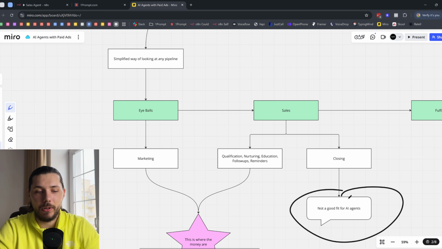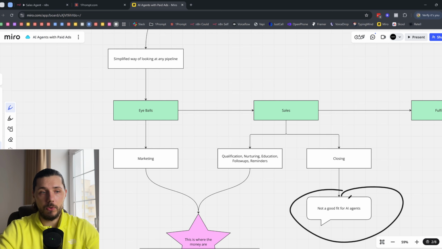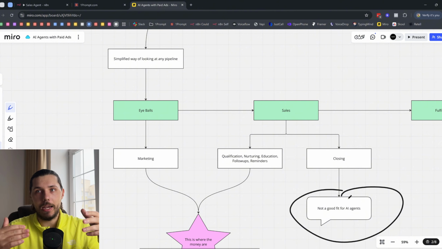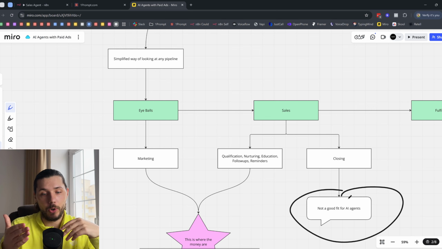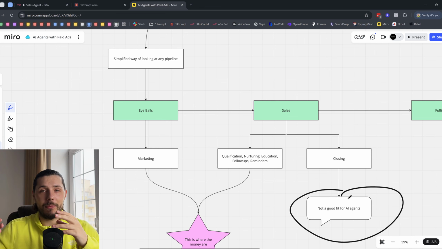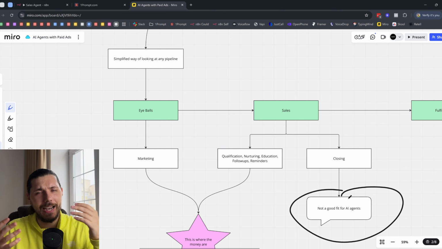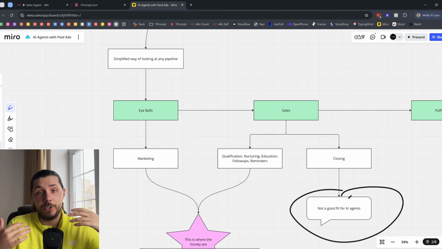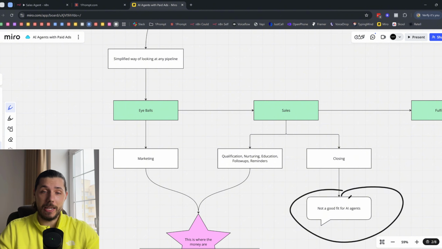Obviously, there are some startups that pop up here and there, and different tools that say that they'll help you with the closing. And yeah, sure. So there are guys like Phantom, where there are no takers, or the dynamic AI sales reps that will join your call and will help you to close the prospect, or would even use something like Tavus, which are digital avatars, and try to close the prospect for you. But again, I never saw personally a really good use case for it. I never saw a successful case study for it.